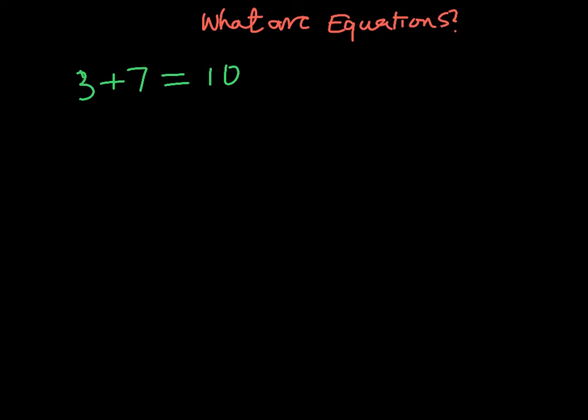What do I mean? We have two quantities in this equation. There's a quantity on the left and there's a quantity on the right. What this equation means is that it is a statement equating the quantities found on the left-hand side to the quantities found on the right-hand side. This is an example of a numeric equation.